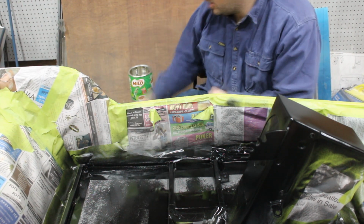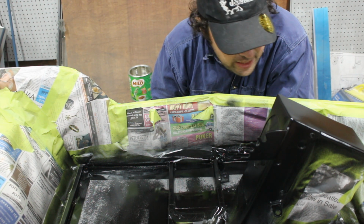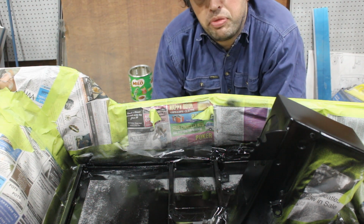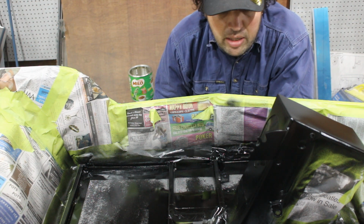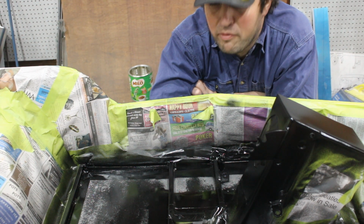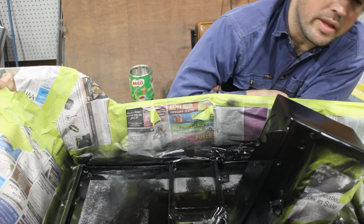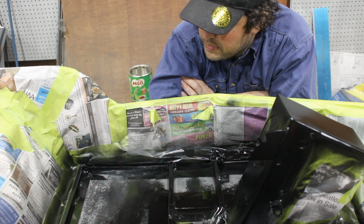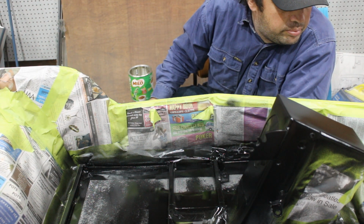Yep, still tacky. Yeah, so the paint's kind of messed up. Anywhere that there was white paint, overspray or whatnot, it has, well, just gone horribly wrong. The white paint seems to react with everything that's not the white paint. Really annoying. So I'm just going to leave this to dry. I'm going to see if I can find a sealer primer that I can paint over this to seal up everything that the new paint can stick to. Center console seems to be okay though, so this bit's good. Alrighty. I guess I better put this aside, let that dry, and then I can do something else.